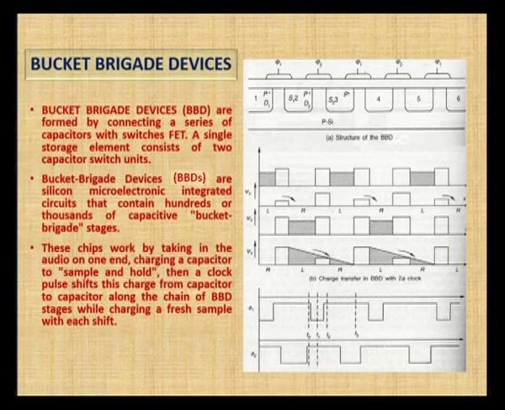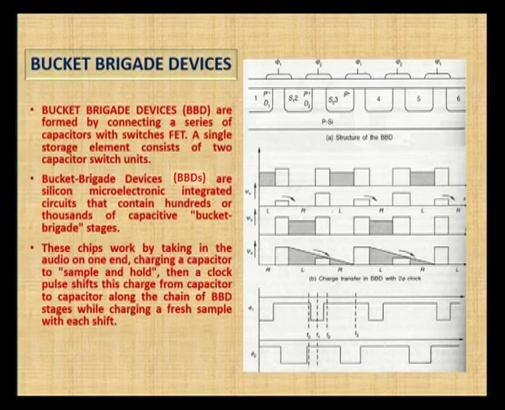The concept involved here is how the capacitors are going to charge. The capacitors are charged for a sample and hold, and the clock pulse is given at a particular time. At a particular pulse, the charged capacitor will charge the fresh capacitor adjacent to it, and this is how the charging and discharging of the capacitors takes place, that is the charge transfer. From the figure it is observed that the charge always flows from left to right, and the capacitance on the left will be more than the right one.